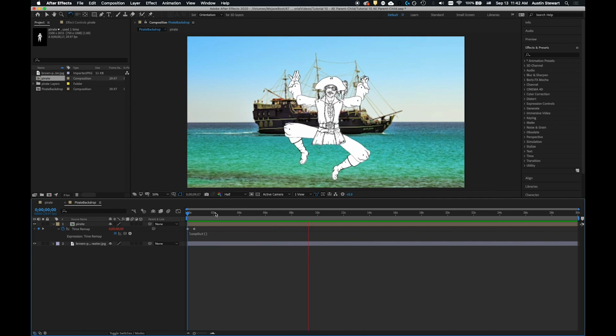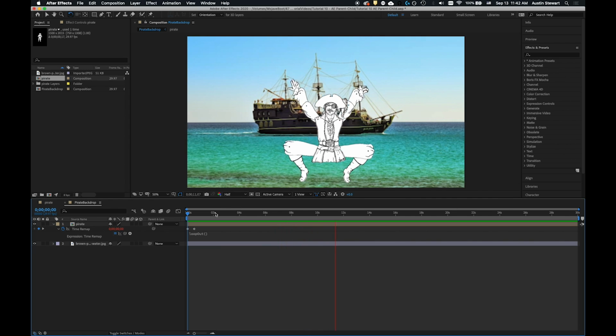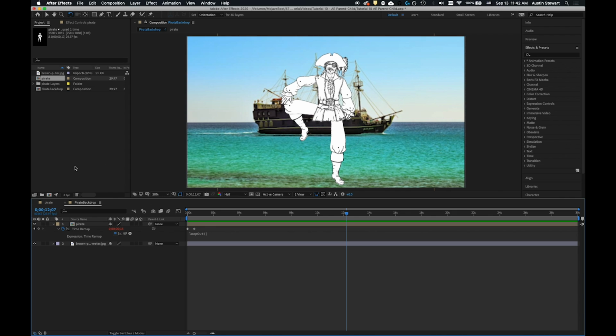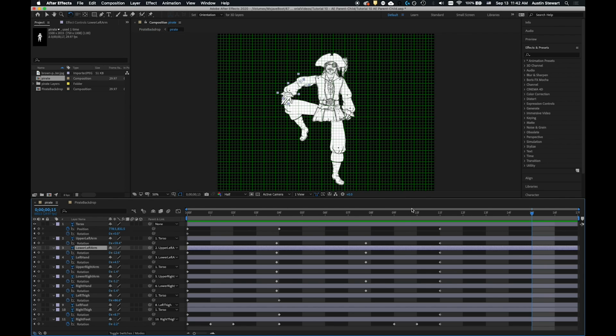Now, if I wanted to make him have more complex dance moves, I could continue animating in this pirate layer and actually make this composition longer. That's going to mess up the time remapping, so you'd have to delete the time remap and then redo those steps with the longer composition.